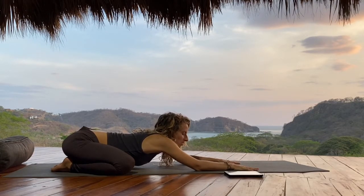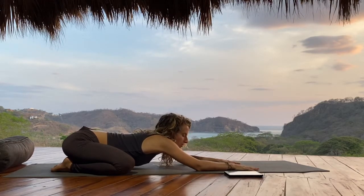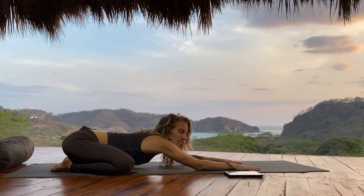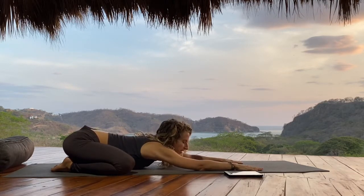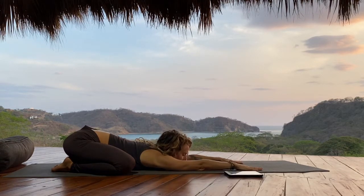That being said, let's go ahead and take 3 full breaths to finish off this pose. Really letting the belly relax, full breaths, maybe expanding into the back of the ribs. Exhaling to be heavy.